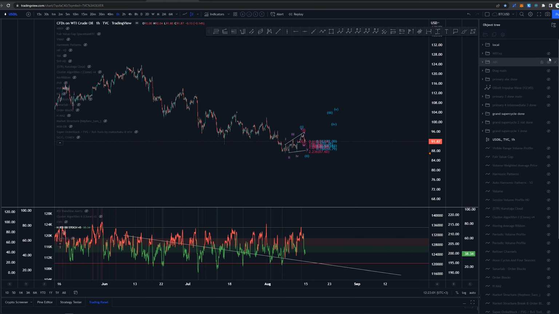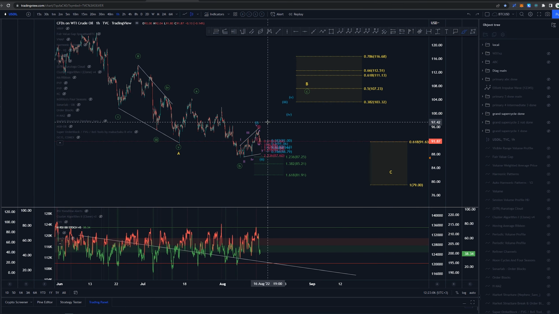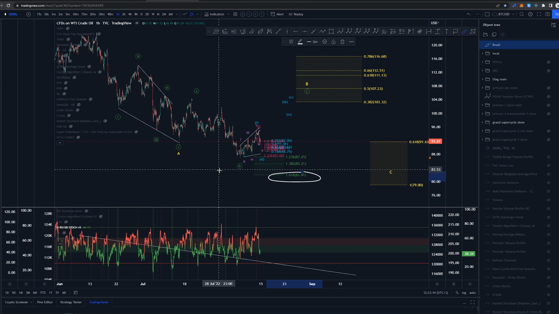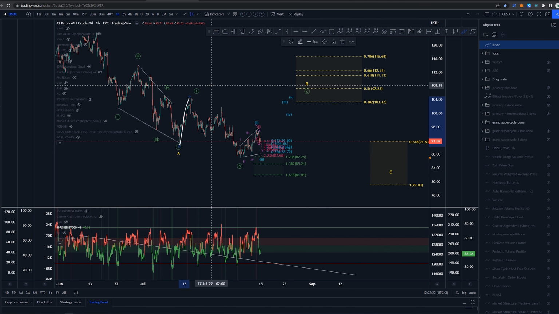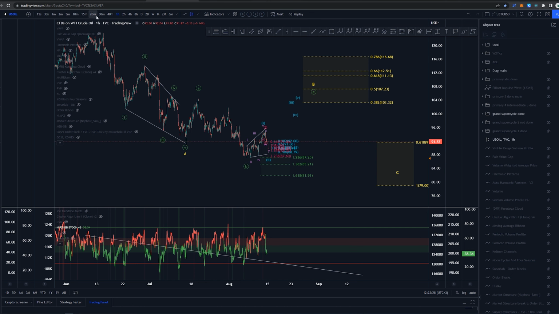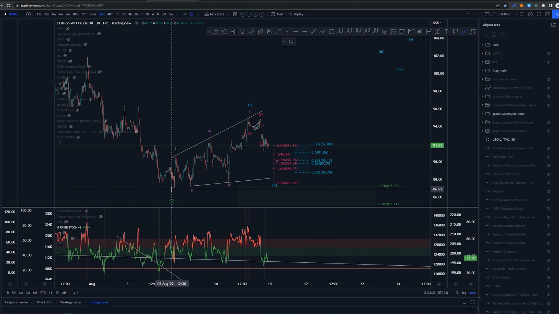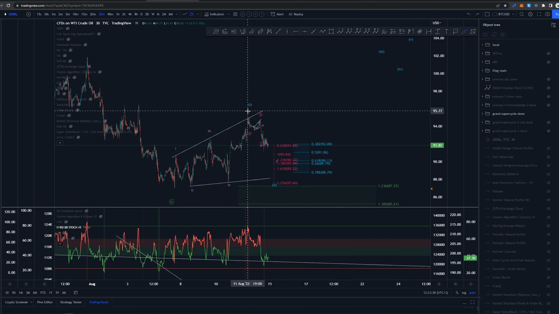But again, let's take a look at what we have here. So overall, our expectation here is a C wave on both the ABC and the diagonal. We can't really go below this current B wave. The whole invalidation of this idea is around 81.91, as that would be the 1.618 retracement of this A wave here for the B wave. Currently, we are getting some kind of retracement here for this possible wave 2, in which we have this as a diagonal 1, 2, 3, 4, and 5 into minute wave 1.